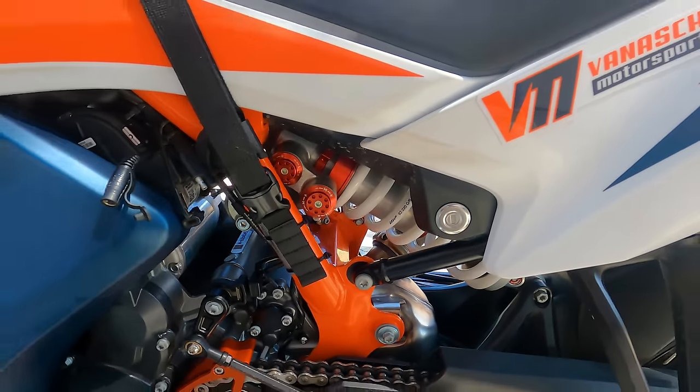I ride motorcycles for joy, excitement, the adrenaline of riding. I want to feel those chemicals in my brain. This bike does that for me, and I can't say that about all the other adventure bikes that I'm lucky enough to ride. So all bikes have downsides, all bikes have warts. What are the downsides to the 890 Adventure platform in general as I see it? I'll just be honest going through these. For one, it's the styling. I don't like the way they look. I think they're kind of ugly, but to each his own on that.